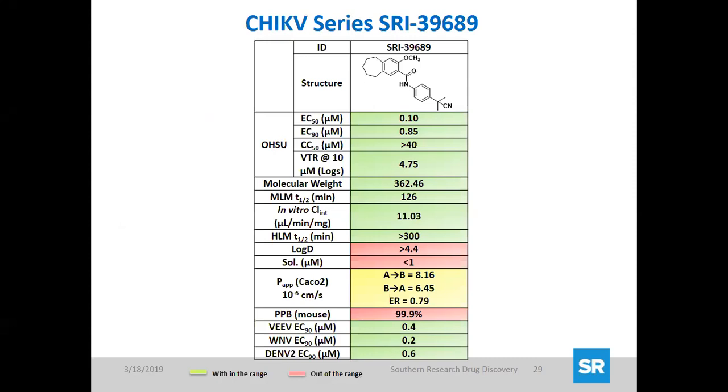We look at the plasma protein binding, how much it is binding. So it is binding 99.9%, that means a 0.1% fraction is unbound. These numbers are not very accurate because we are doing an in vitro system. In vivo, there is an on and off rate. So your compound is 99.9% bound, but is being unbound and being bound, and that's how it increases the concentration in cells. So this is a relevant number, but sometimes you can use the compound further. And we have also tested this compound against other viruses too. So we have a lot of interest in this compound.